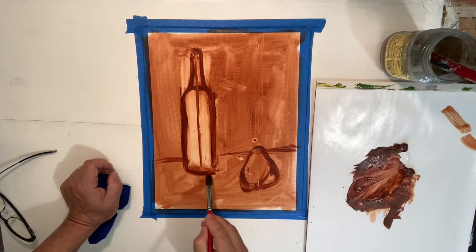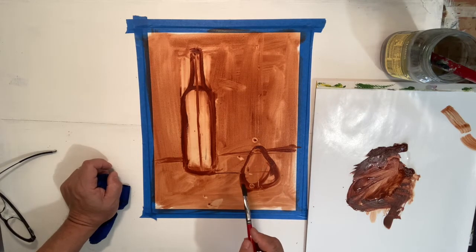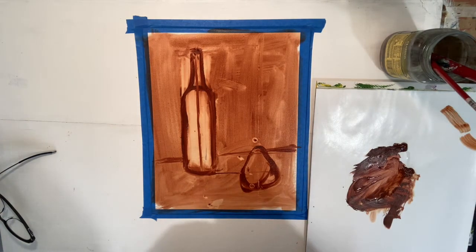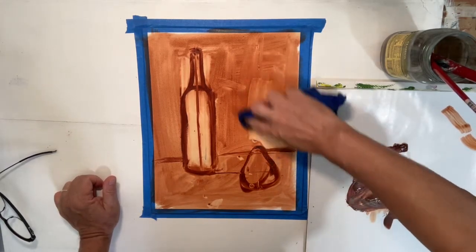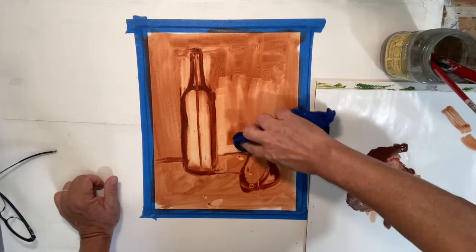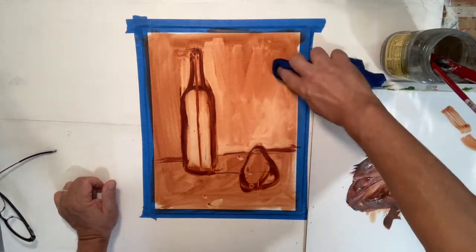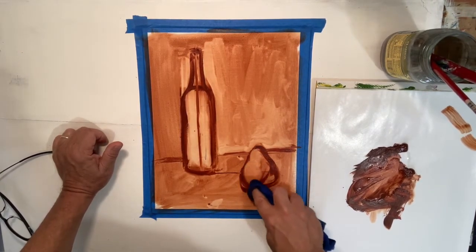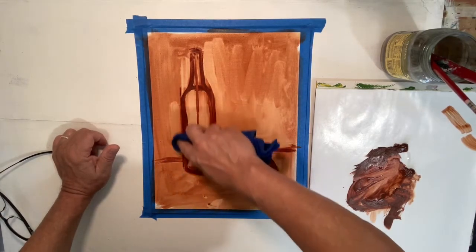I'm looking at the bottom of the bottle and coming across — I hit about the wide part of the pear, so that looks good. Now I can start to manipulate my picture a little bit. My background is going to be light, so I'm going to take this out just by rubbing it. If you're working with acrylics, you won't be able to do this — don't worry about it. We're going to do all of the tonal development with the second stage of the painting. But if you're working with oils, because they're so forgiving, you're able to do things like this. I'm just cleaning up my edges.